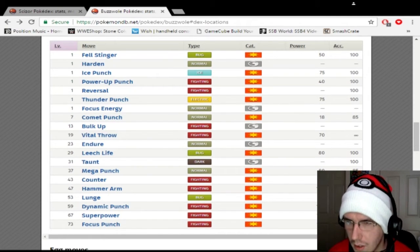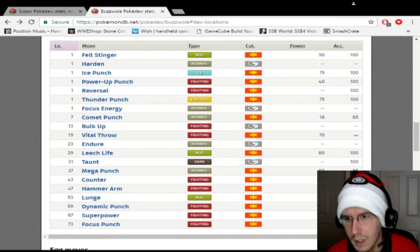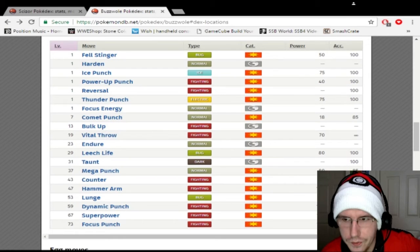There we go, it is legal. So I'm going to go ahead and make a few of these. I'm not going to make too many right now, because I've never actually done this. Make sure anytime you make a new Pokemon, do not change that yet. Don't do that. Reroll. And I'm going to set.